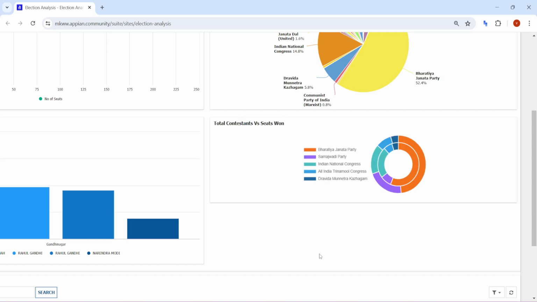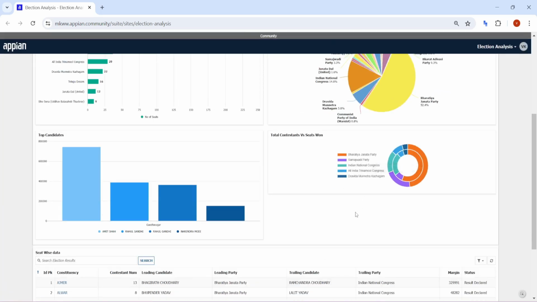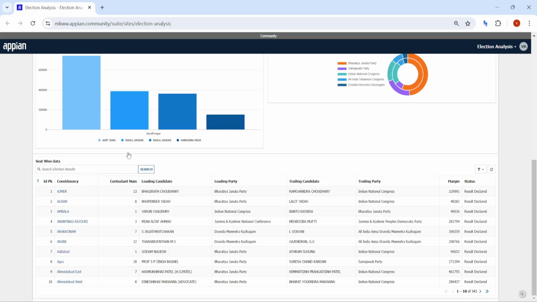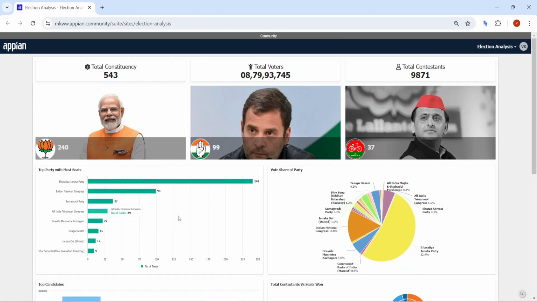This graph is by default not available. It is a plugin which I have downloaded from the app market. This is a donut graph. And finally, the seat wise data in the read only grid we are showing here. So we will go and discuss in detail how each of the graphs was made, what different aggregation methods we have used. So a lot of learning is going to happen. Let's get started on creating this amazing dashboard.